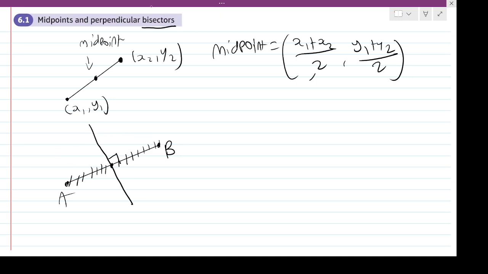So the key idea of a perpendicular bisector, I'll label it here, is that it passes through the midpoint of a line, and it is perpendicular to it. Again, think about how we express two perpendicular lines. We can think of that in terms of their gradients being perpendicular, meaning they're negative reciprocals of each other. We looked at that last chapter, but we can use it here.